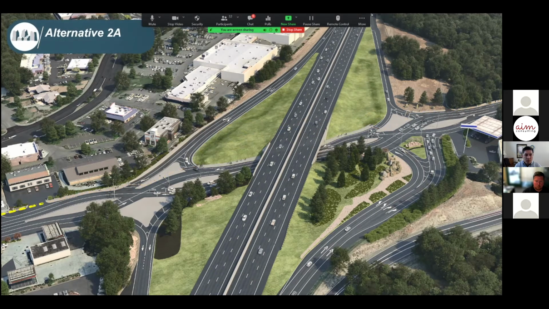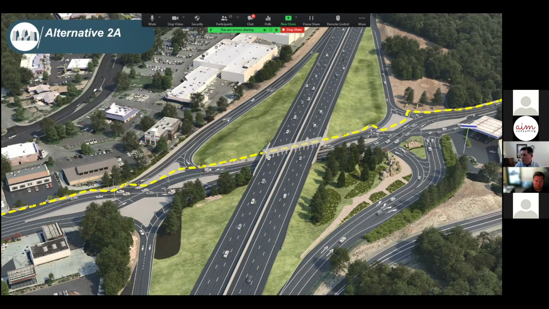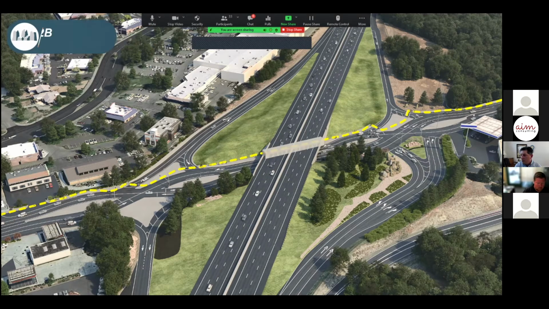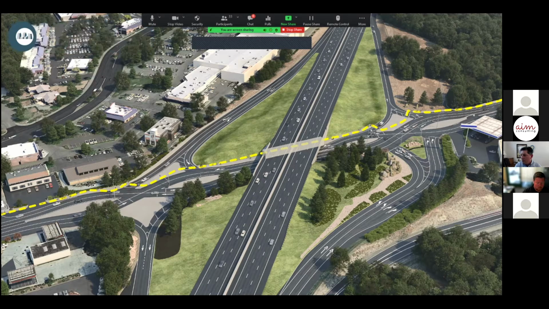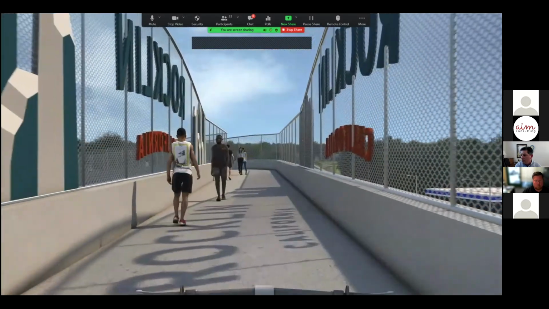Alternative 2 features a bicycle and pedestrian undercrossing of Interstate 80. Alternative 2A and 2B will include a path of travel parallel to Rocklin Road with modifications to the existing Interstate 80 bridge to accommodate the designated path. 2A includes a path with open columns along Rocklin Road, while 2B will be separated with a solid wall next to Rocklin Road.